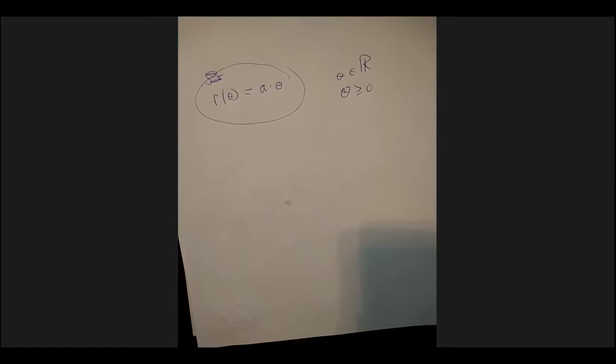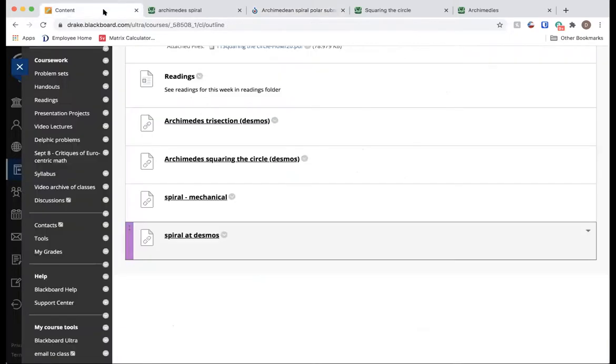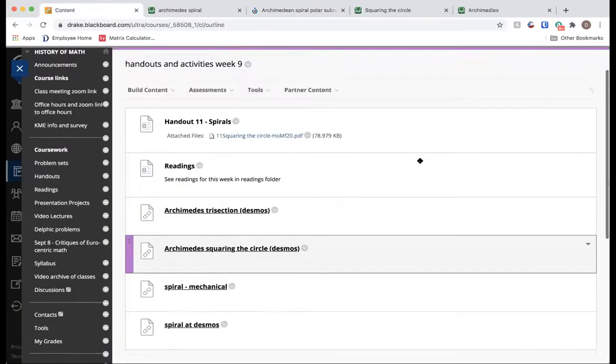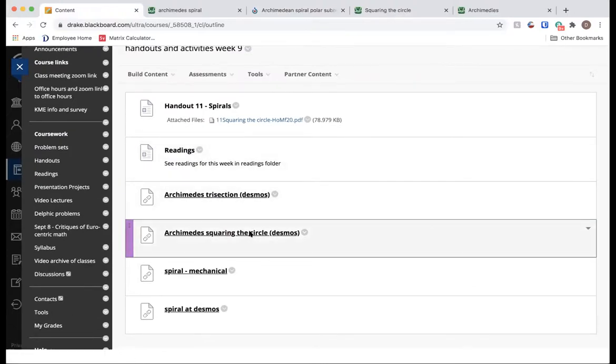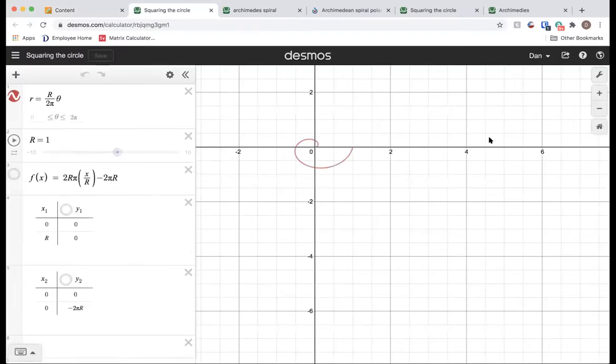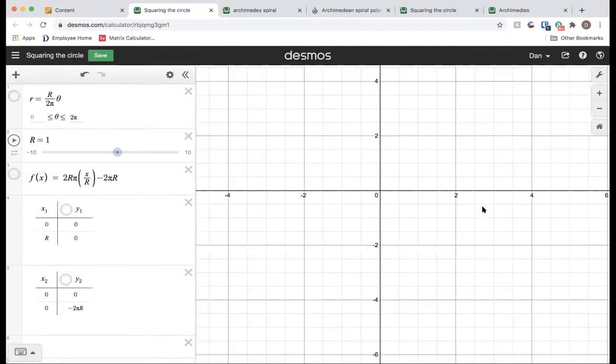Okay, I'm going to show you a demo that I made. You have the URL on that sheet, but I'm going to go back to today's folder, and then I have the squaring the circle demo at Desmos. This is what I was doing today instead of preparing handouts for you about Archimedes. I don't know if you've all been into Desmos, but I've really got into it for my teaching and my pre-calculus class. It can do a lot of cool stuff.